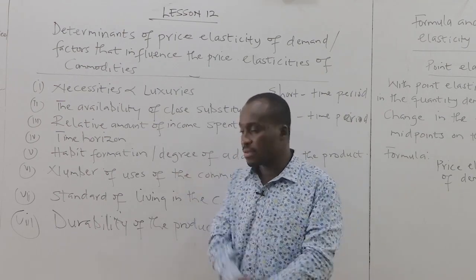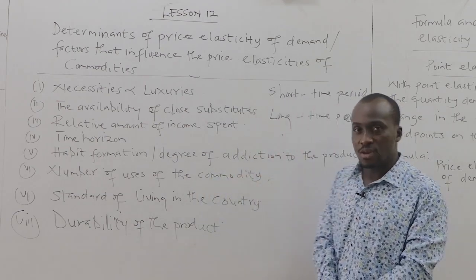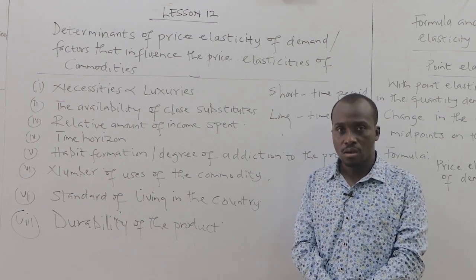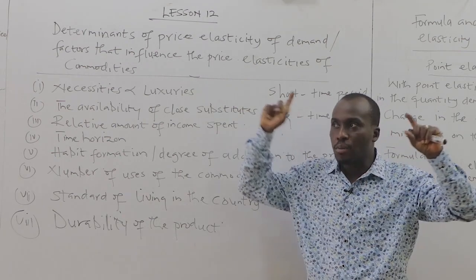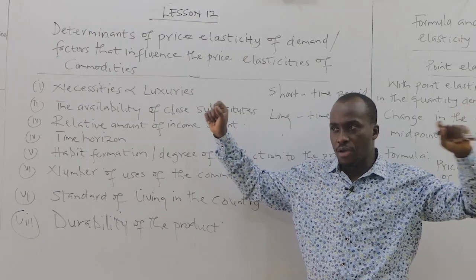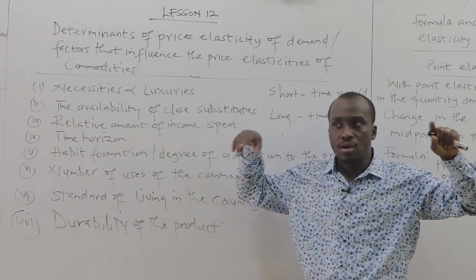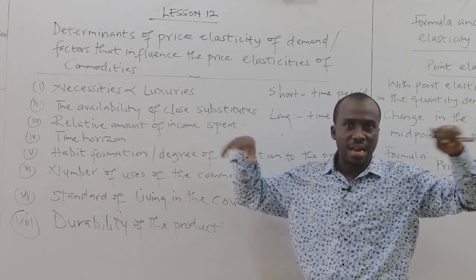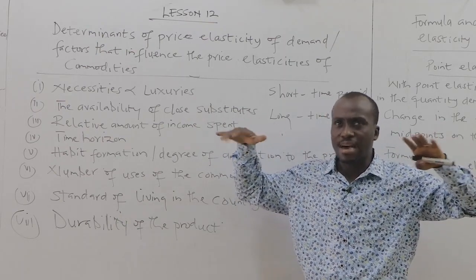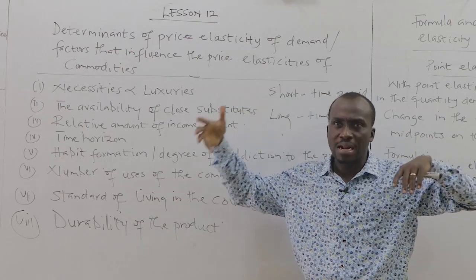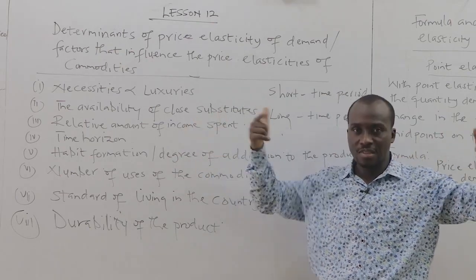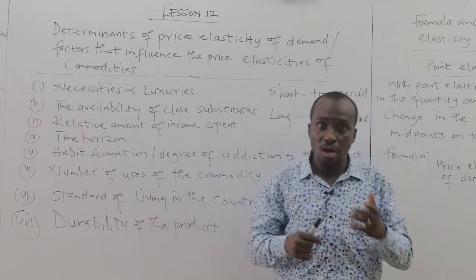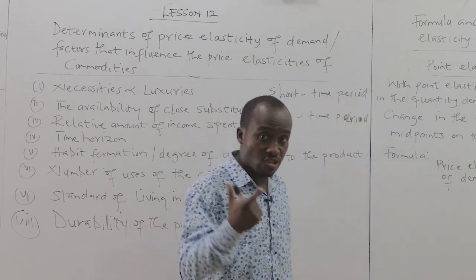So these are some of the factors that make some of the goods we buy, you and I, on the market, on the mall, behave elastic or inelastic. So wrap your mind around it. The things you buy every day, when you go to the market, check: the things I buy, is my demand for them elastic or inelastic? What are the factors that are actually precipitating that? So start doing that. This is not only for the classroom, it's for your everyday life, how you apply these concepts and intuition to your life.